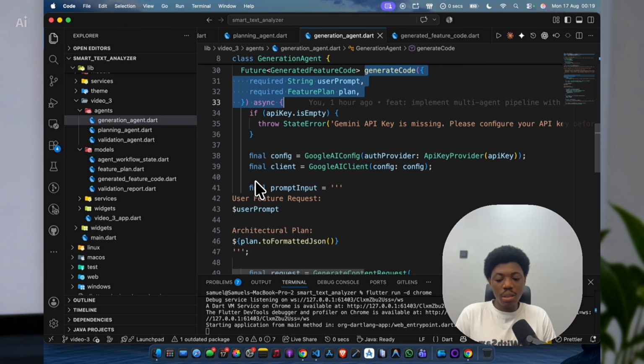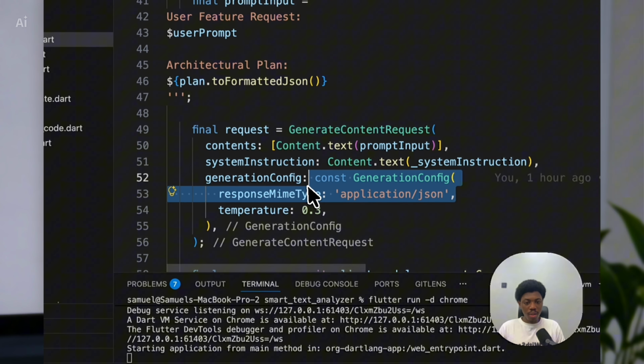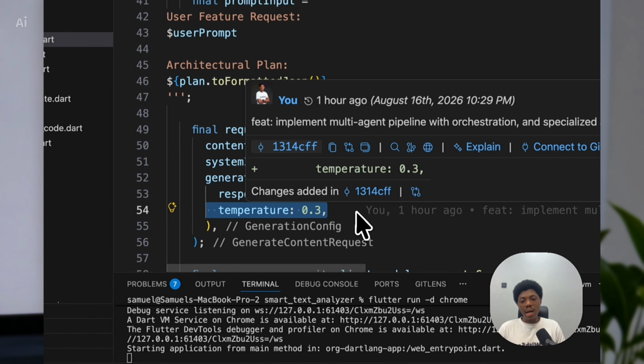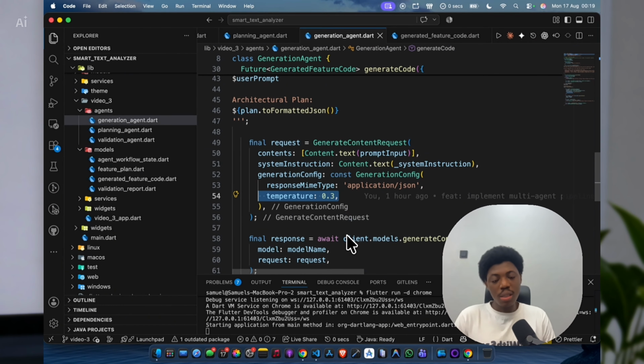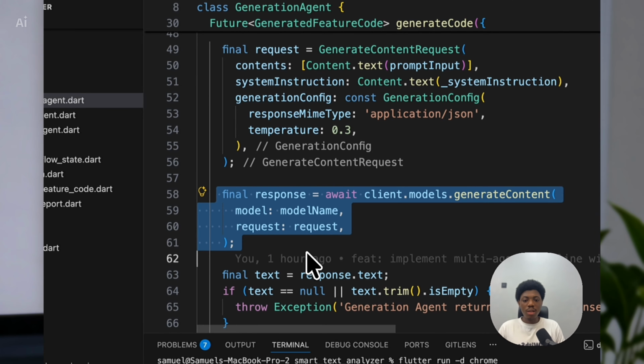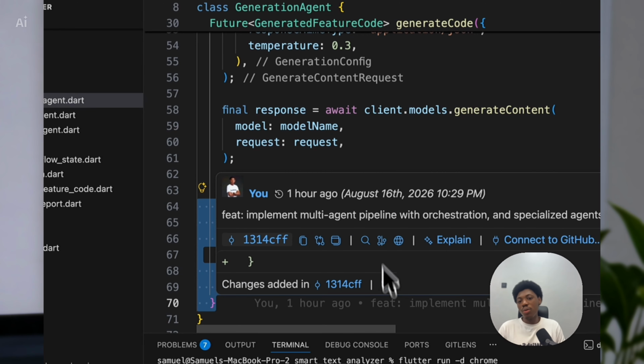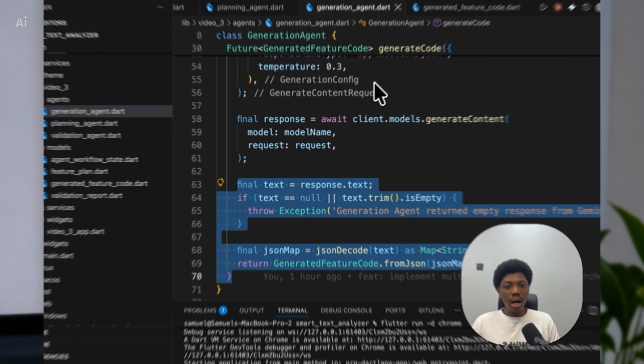This is the user prompt, and this is the architecture plan, which comes from the feature plan. Then we send a request and we make sure that it's in JSON format as well. You can see the temperature here, we set it to 0.3, so it's still within the low temperature range. So we just receive the response and we are good to go.